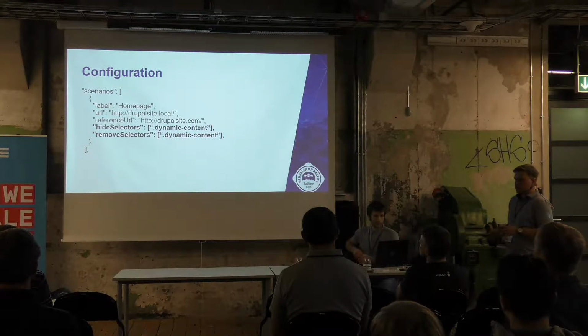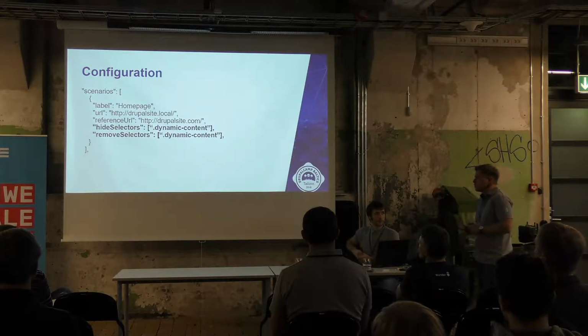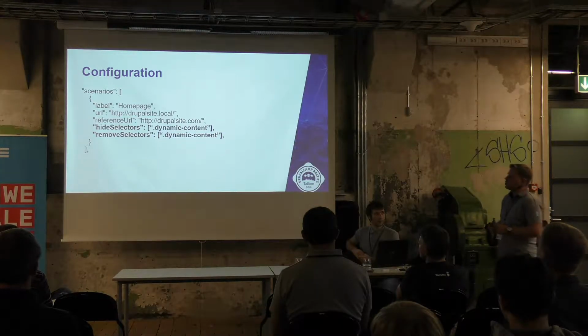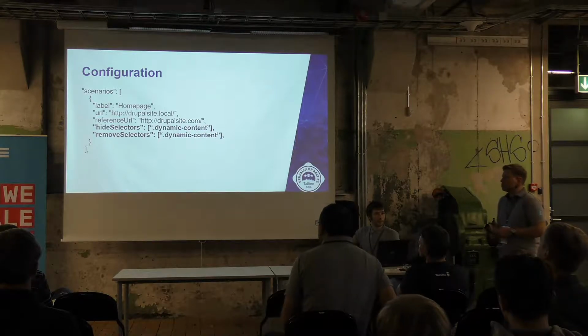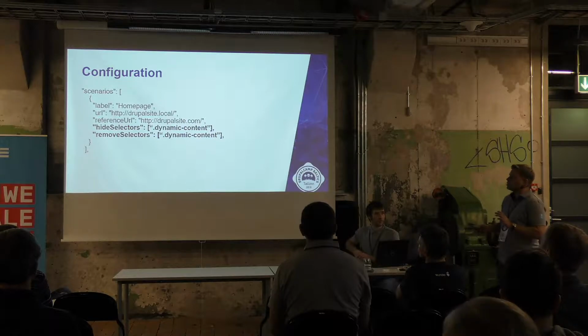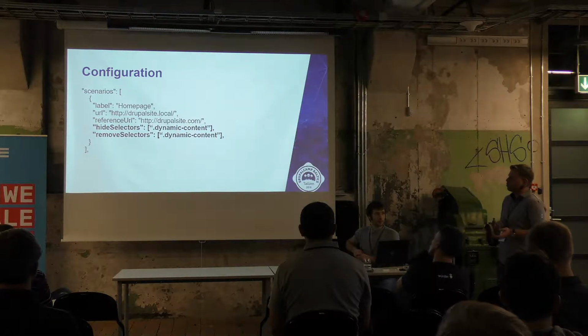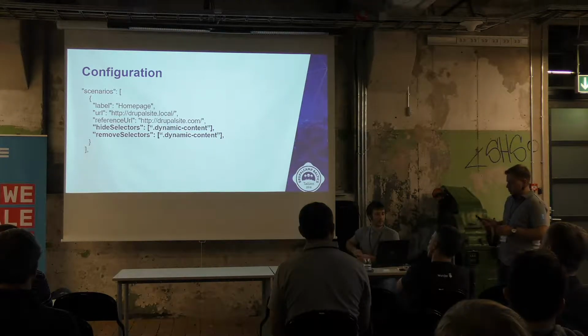I will not go into detail, but only highlight some of those. If you have used this backstop init command, you can already see a lot of different options that you can use there. But this hide selectors and remove selectors is related to the possibility of hiding or removing different parts of the page.